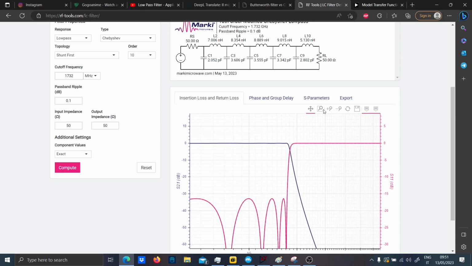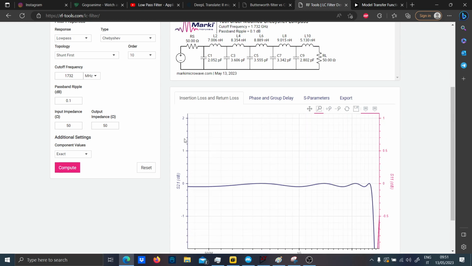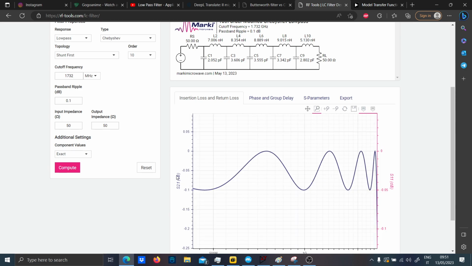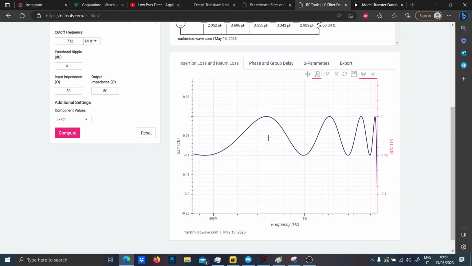So remember that the higher the order, so you see, even though I designed a filter which has less attenuation than before, the resonance and the oscillation remain the same, even though the amplitude is attenuated. And this is not very good if you want to make the signal pass here, because it can be either attenuated or amplified, and honestly, you don't want that.